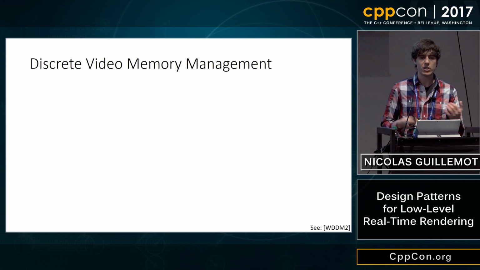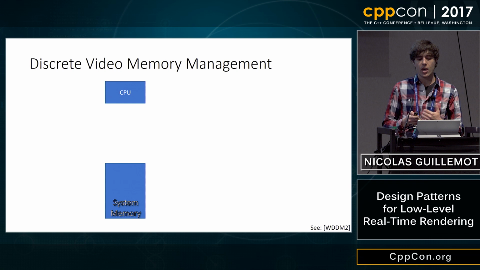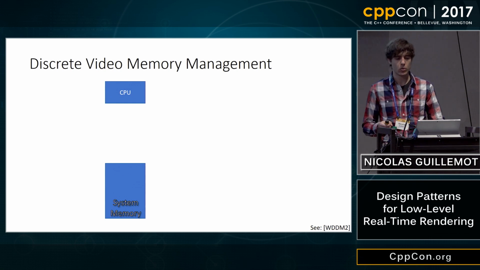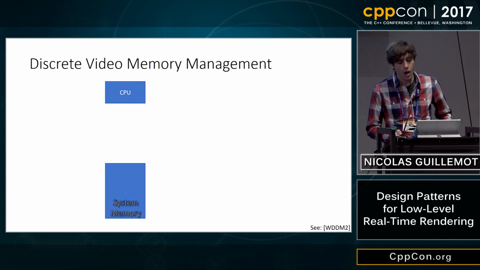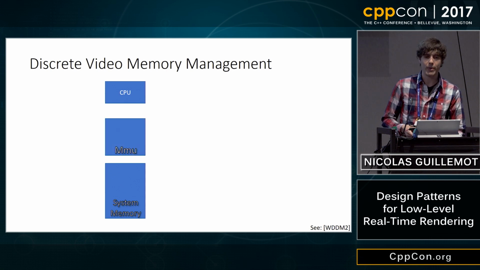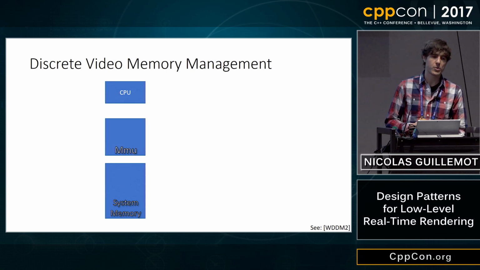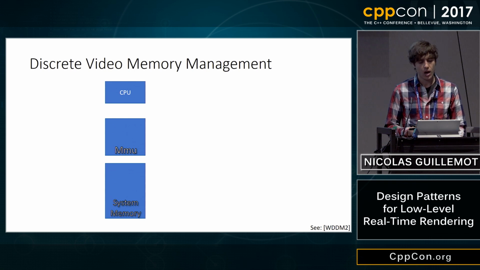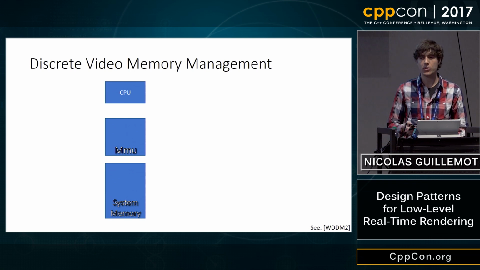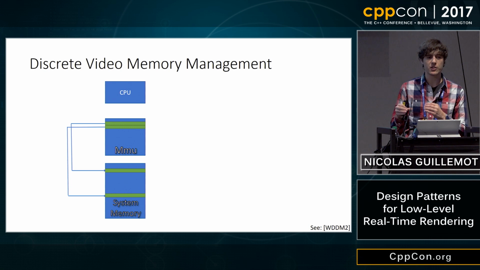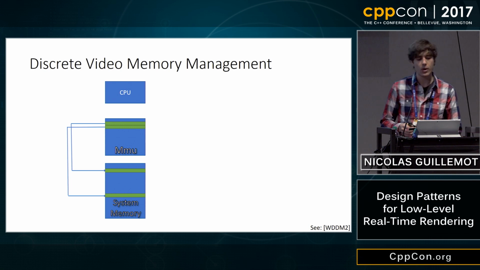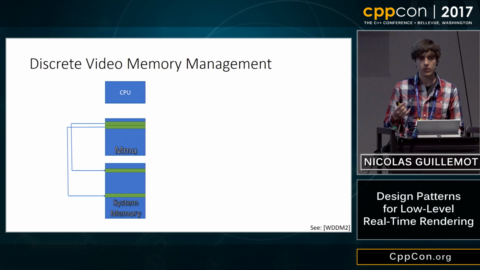On a discrete GPU, the CPU and GPU are relatively separate. As far as the CPU is concerned, it has its own region of memory that we refer to as system memory, or there are various names for it, but this is basically your RAM. The CPU can access this RAM through a memory management unit, and this memory management unit does very many fancy things. One of the things it does is allow you to use virtual memory. For example, in this case, the system memory has 2 pages of memory allocated inside of it, as you can see at the bottom, and these 2 pages of memory are not contiguous.